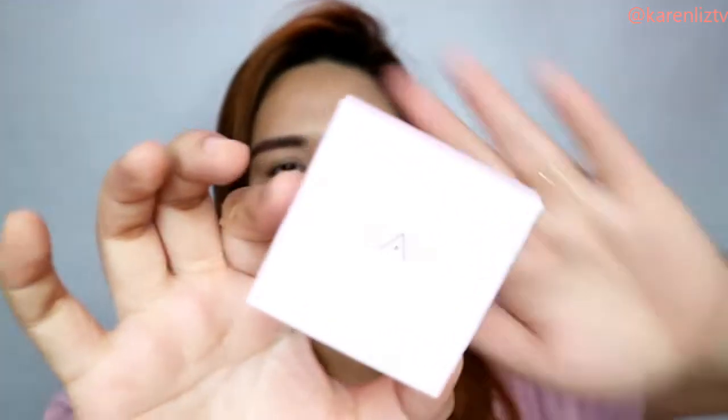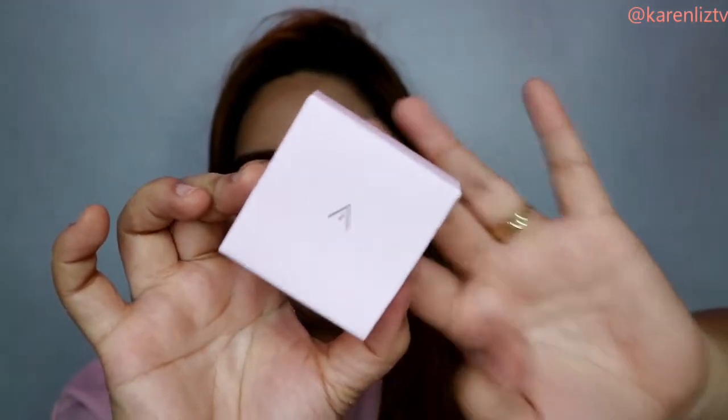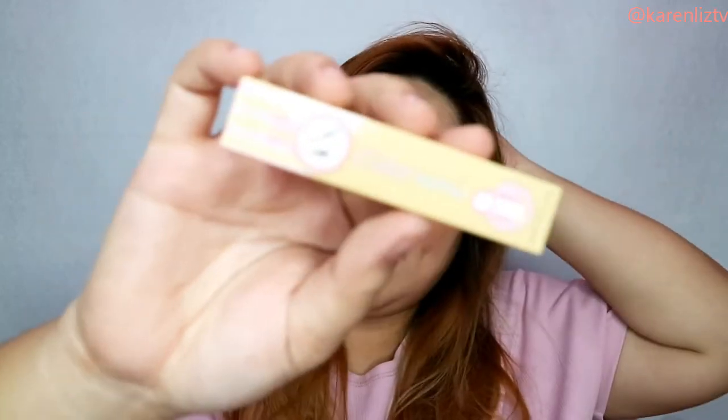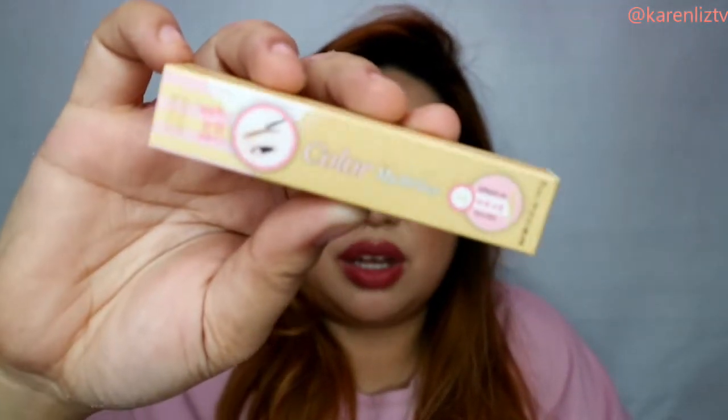Then, ito yung bago, the Althea Petal Velvet Powder in the shade Pink Lavender. Parang maliit na Althea box yung kanyang packaging. Syempre yung powder niya medyo pinkish kasi nga lavender, di ba? Ang ganda talaga. I actually love yung talagang petal powder. Next is the Etude House Color My Brows. Parang 2012, 2014 pa ata itong product na to.